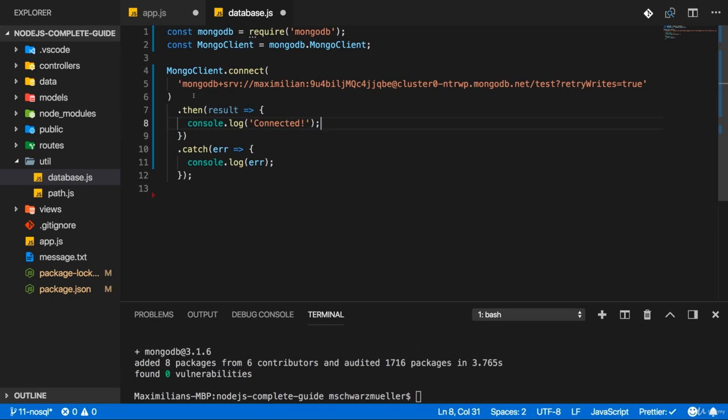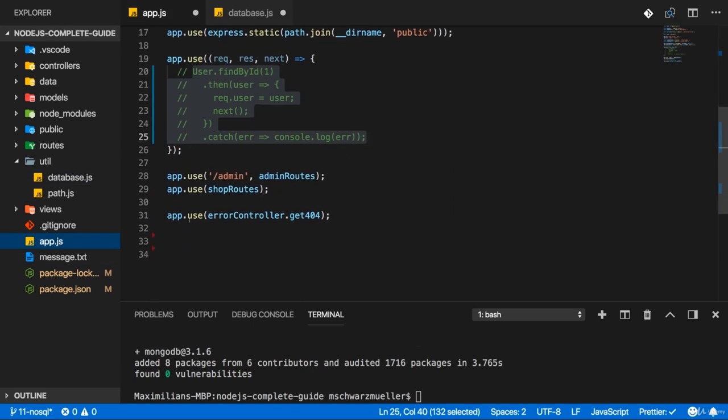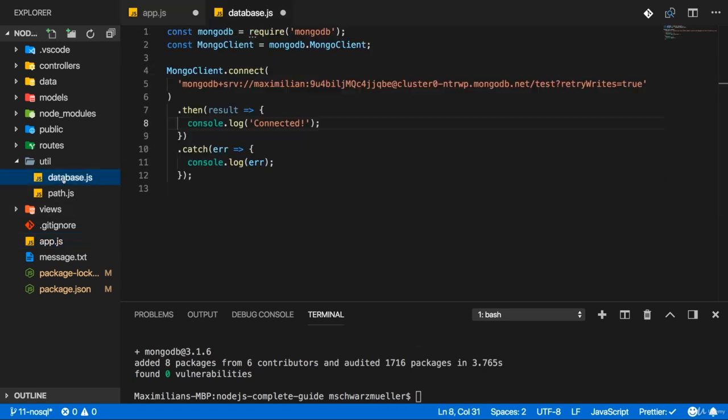And with that, we have a file which, when we execute it, would connect to MongoDB. Now, of course, we want to execute this together with app.js. So here, where we bring up our server, or actually, we're not doing this right now, but where we will soon do this again, here, I also want to connect to my database.